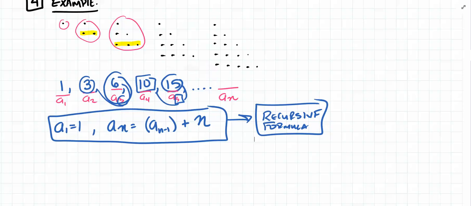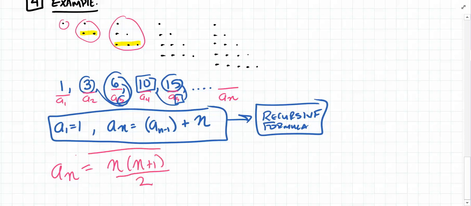A sub n is equal to n times n plus 1 over 2. Okay? So think about it. The fifth term is just 5 times 6, 30, divided by 2. See that? The fourth term is just 4 times 5, which is 20, divided by 2, which is 10. So this right here is the explicit formula. Sorry, that was really ugly.